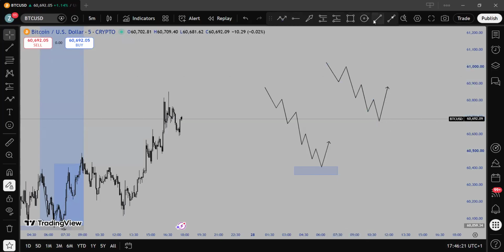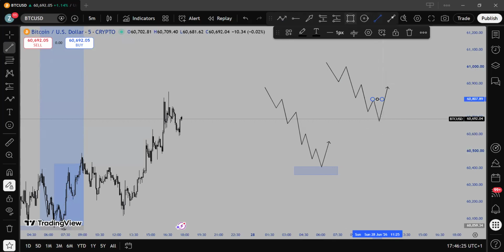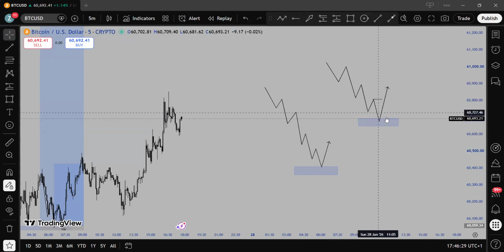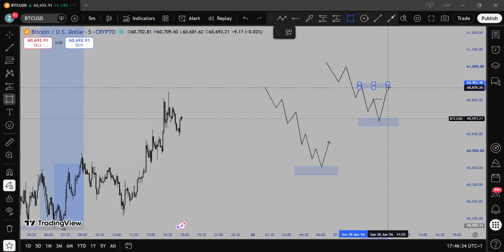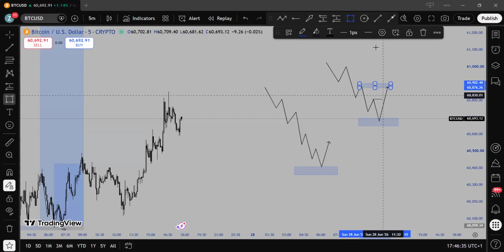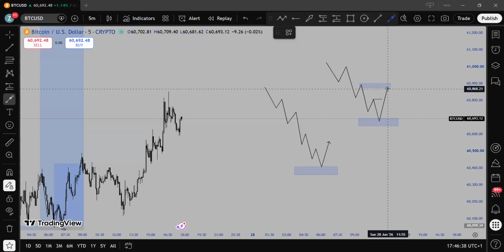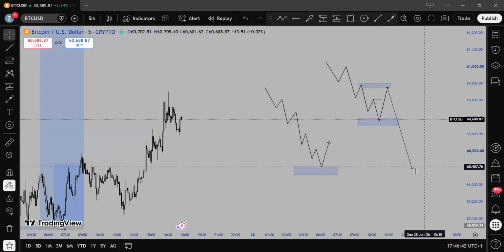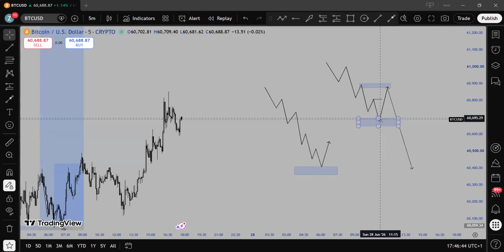A lot of people will mark this as their what? MSS. But this buy is not coming from any zone. It's not coming from any zone. So people will be looking for buys from here, and market will use this supply zone. It just did that to grab liquidity, and it will use this supply zone to continue selling down, to tap into any demand zone that is here before you see another structural shift. So a lot of people make this mistake.